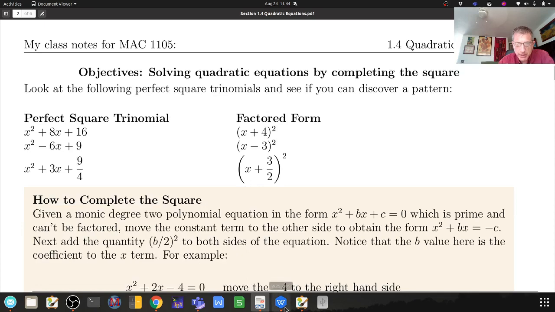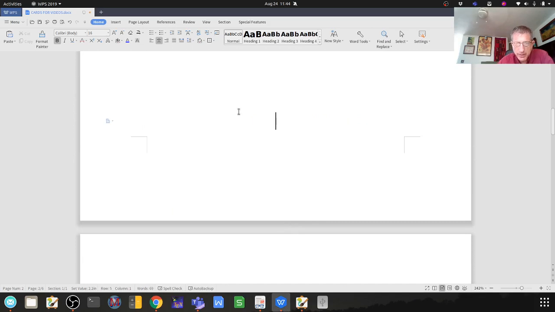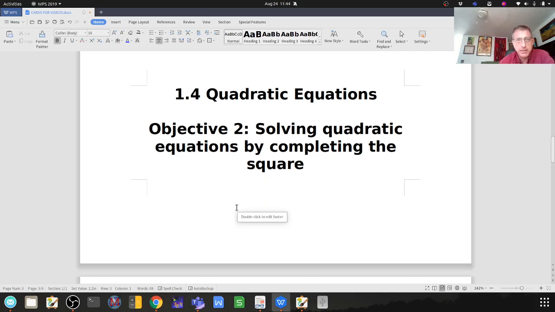Oh, we're ready to go to another objective. So now we're going to look at solving quadratic equations by completing the square. So this is going to be something that is probably new to an awful lot of you, this concept of completing the square. Now what I didn't do in preparation is to show a quick geometric video that shows how this actually works. But you can always Google geometric proof of completing the square, and it's really kind of cool, and it's been used since ancient times.